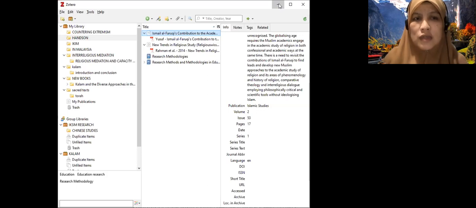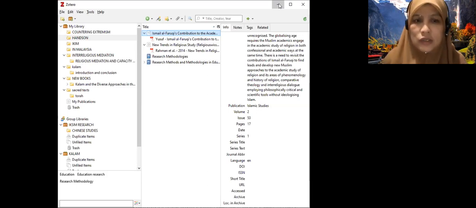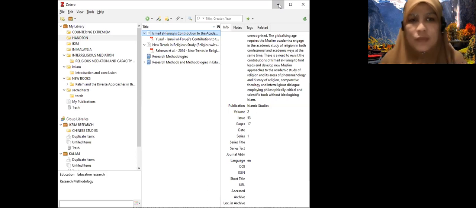Okay, so this one I'm using, say for example, Ismail Raja Al-Faruqi, page 2. Okay, so you find number 2. And then you see it's already captured in the system.